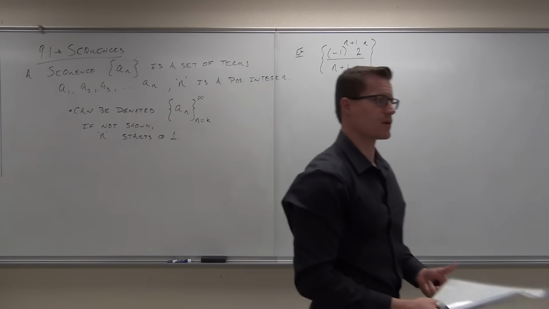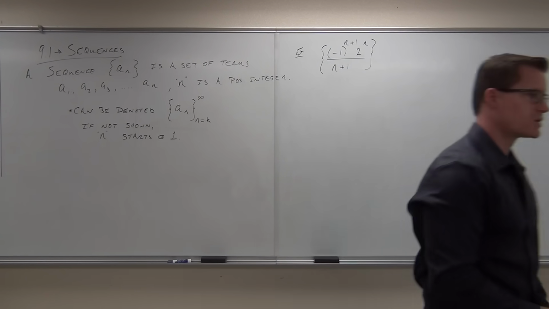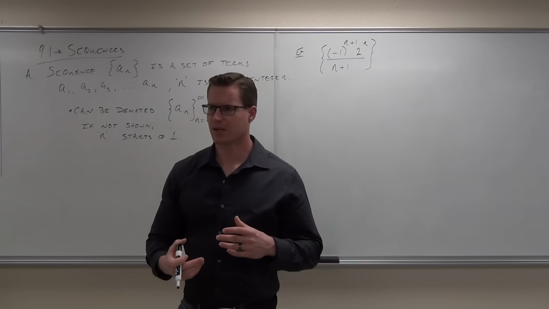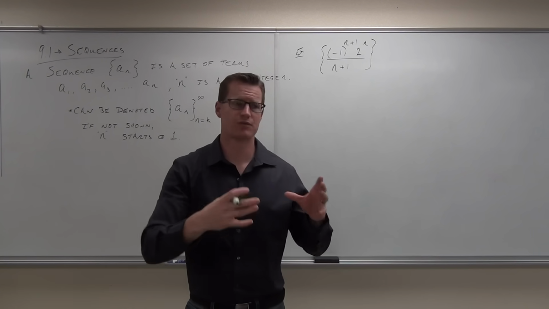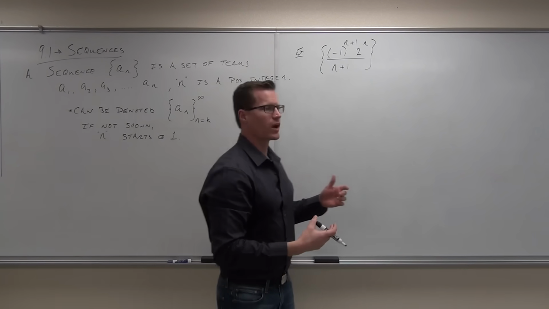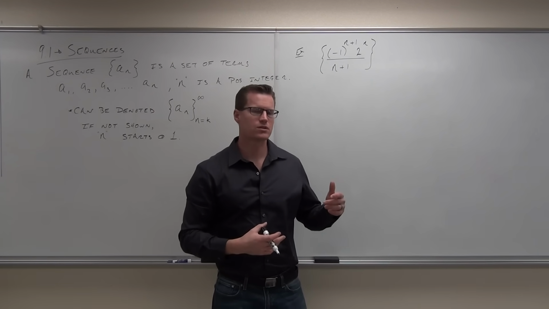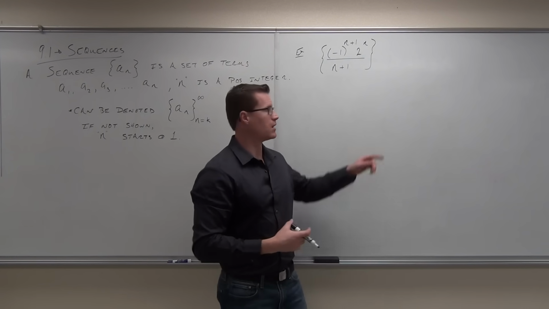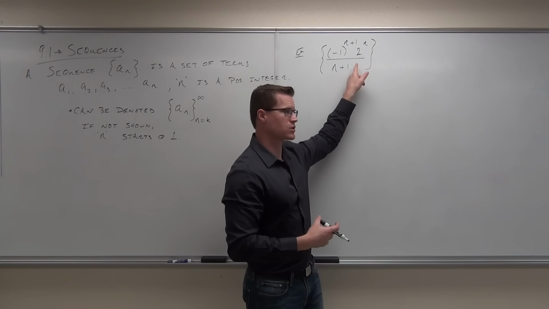Okay, that right there is something that's in sequence notation. Do you guys see how this is in terms of n? It says, here's this sequence in terms of n. Where's the n going to start for us? 1. Why is it going to start at 1 automatically? It's not noted. If I'm not giving you anything over here, this thing's going to start at 1.